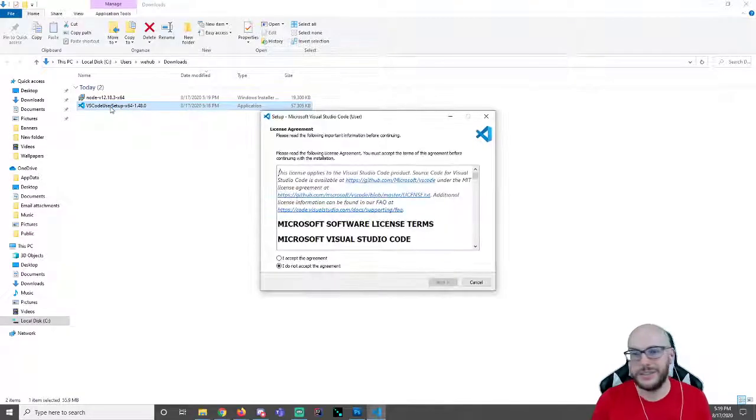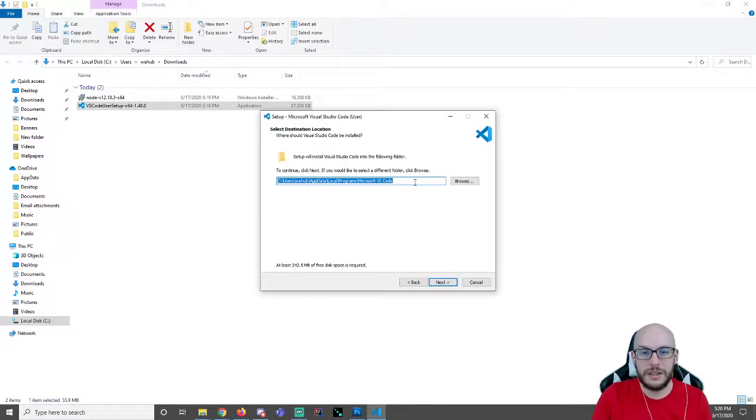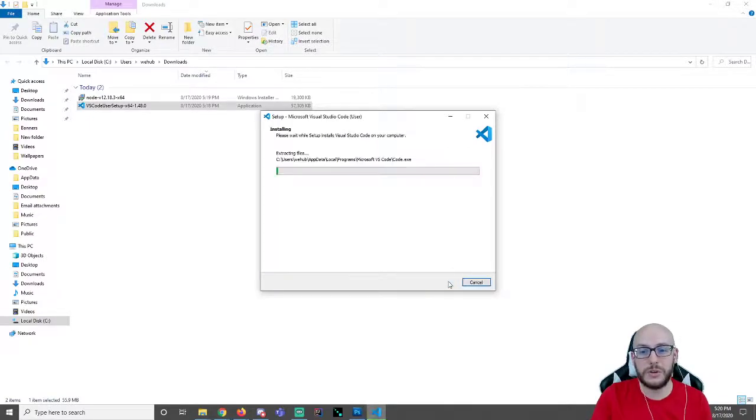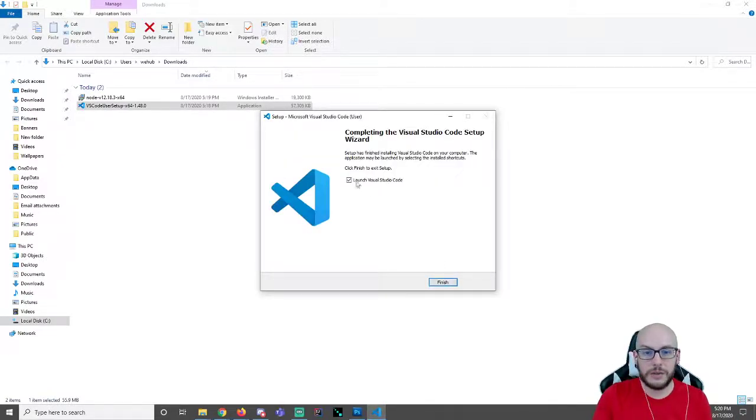You're going to see they're your simple, I accept everything, sell my data, I don't care. This is where it's going to get installed. Sounds great. Sure. Notice I'm not checking or unchecking anything. I'm just going through the default install options. I generally recommend that. Reason being, when you start running into problems, you've got bugs, issues, you can search on the internet, and what you're going to find is the vast majority of people also used the default settings. I'm not going to launch just yet, so I'm going to uncheck that box and we'll finish.